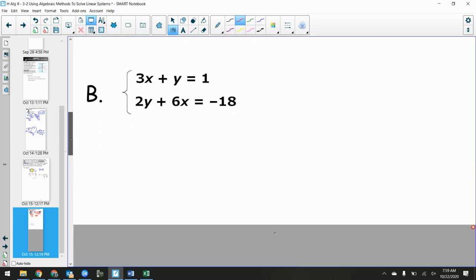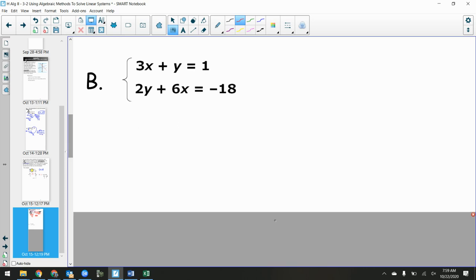That's just nasty. All right, so what's going to happen if I've got parallel lines or coinciding lines with elimination? The same type of thing happens with substitution where the variables all will cancel out. What do I have to pay attention to right off the bat, though? The order. Look at that. I've got 3x plus y is equal to 1. 2y plus 6x is equal to negative 18. So I'm going to manipulate this just a little bit. The top equation will stay. Already in standard form, the bottom equation needs to become 6x plus 2y is equal to negative 18. Make sure everything's lined up.